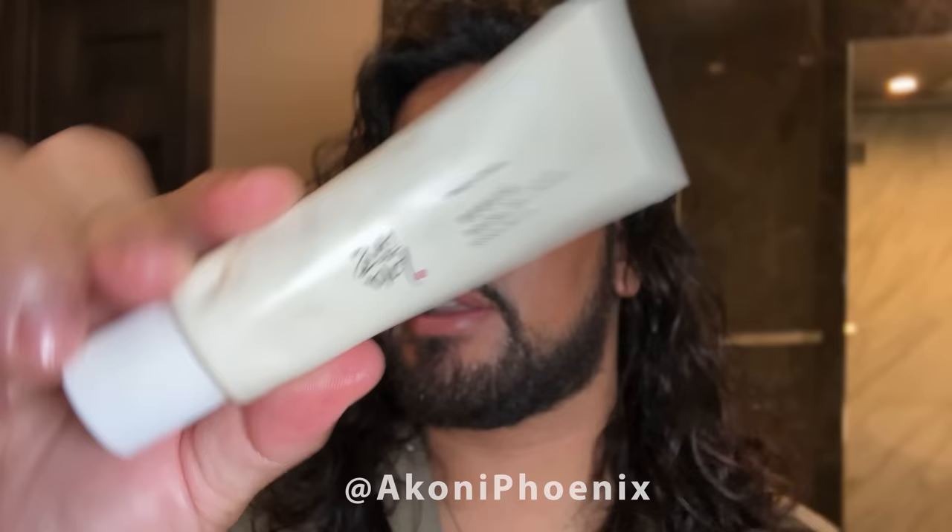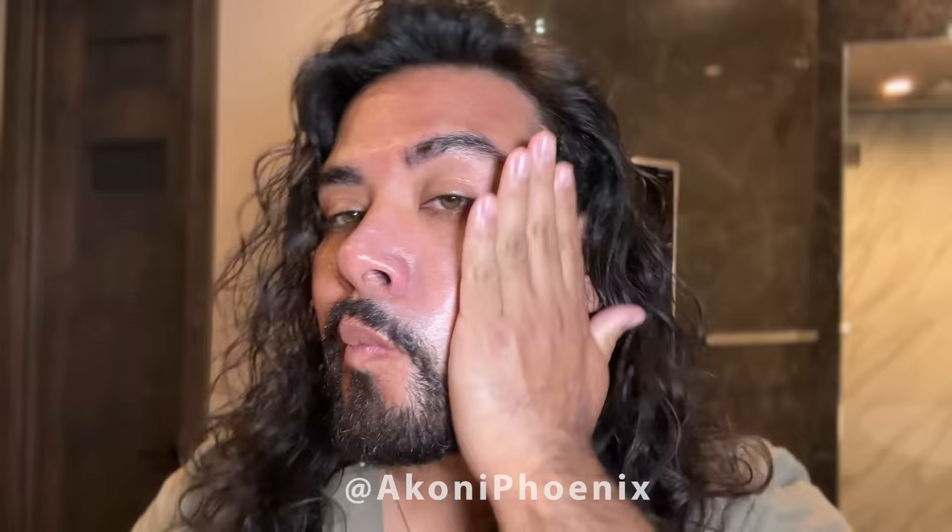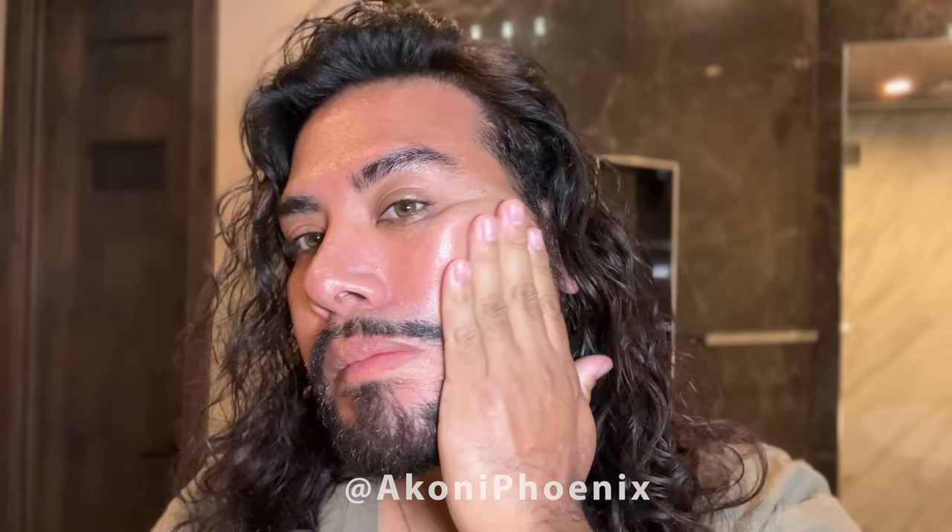Okay, so the next one I'm going to be trying is the Beauty of the Sun — this one is also SPF 50. It also has a really light consistency, and it blends really well, giving you a really glowy look. As you can see, there's literally no white cast. This one is actually a little more glowy. I'm so impressed by this product because not only does it have a dream application, it also has really good ingredients that operate similarly to a moisturizer to make sure your skin is not only protected, but also soothed and taken care of throughout the day.